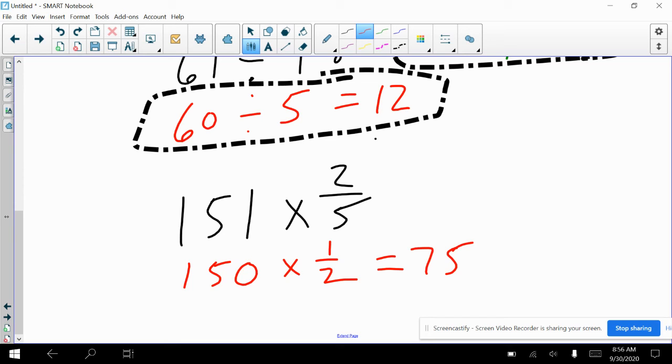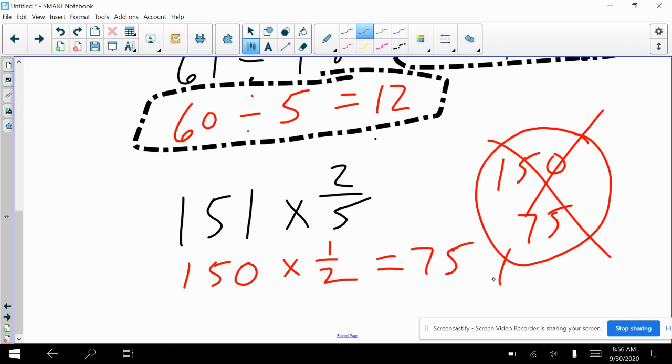Again, you want to stay close to what you're talking about, right? So if you said 1, then you're going to get 150. 75, are those close to one another? Nah, I don't think so. You're way off by 75. See what I'm getting at? You got to stay close to the number that they originally give you. And please, some people might pick 0 here. So 151 times 2/5 is 0. Now you're 150 off or 75 off. See what I'm saying? Okay. Relatively close to the number that they give you.